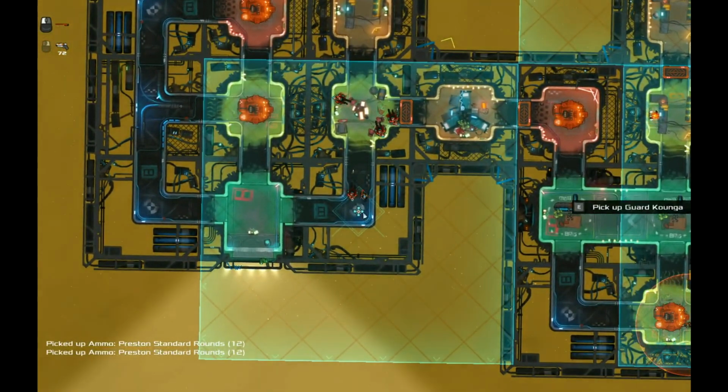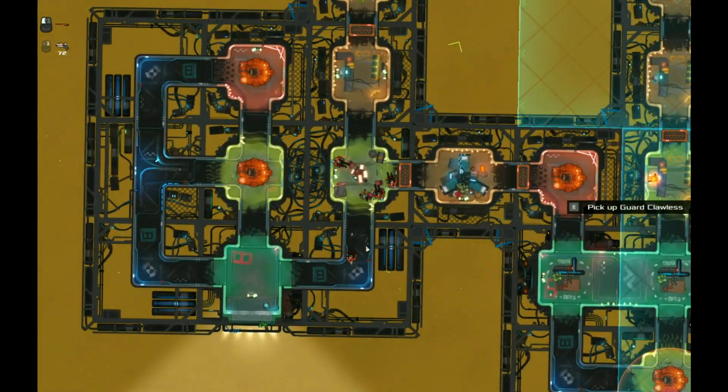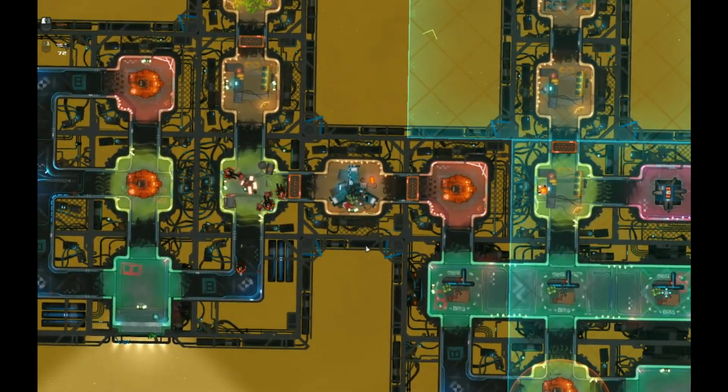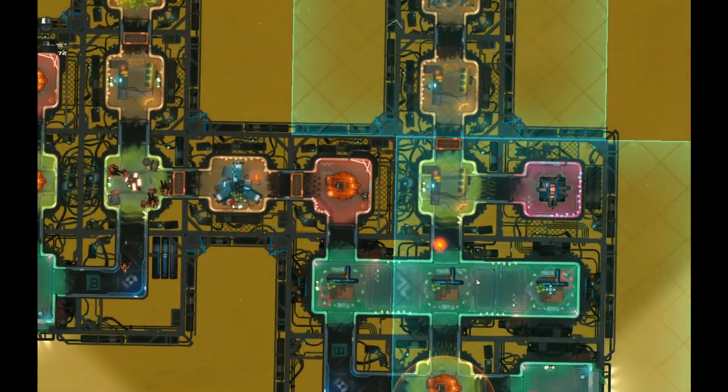Yeah, this is a jammer field. If we had any teleporters or fun things other than a gun and a wrench, those would not work in those fields. But we don't have anything super cool yet.